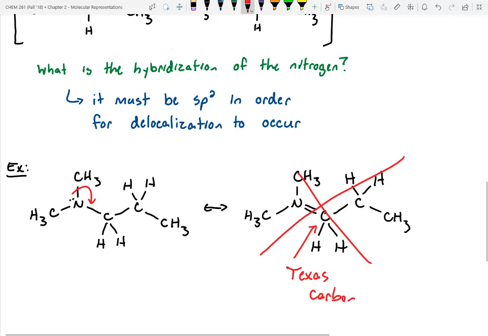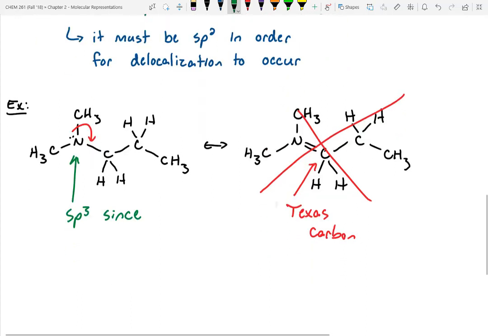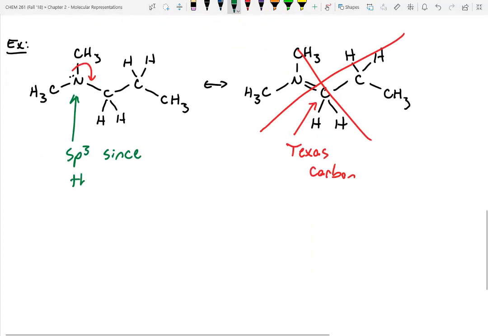All right, because we can't delocalize those electrons, that means that the nitrogen will be sp3 because it doesn't need to be sp2 to begin with. It would rather adopt a preferred geometry if possible. So in this case, this nitrogen is sp3 since there is no delocalization. It is tricky, but in order to predict hybridization, you have to know the possible resonance structures.